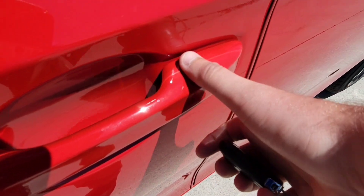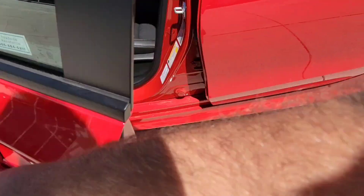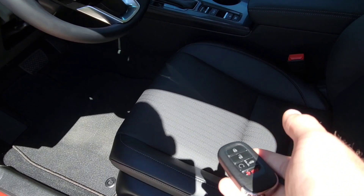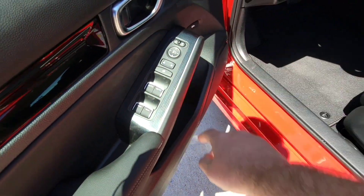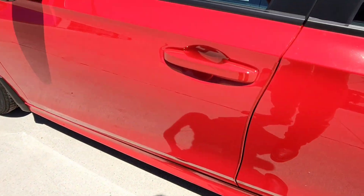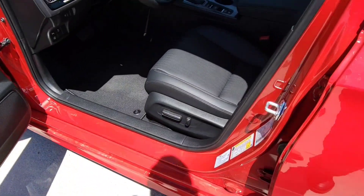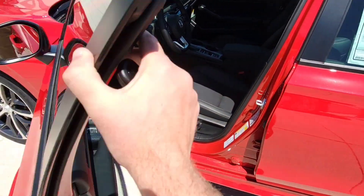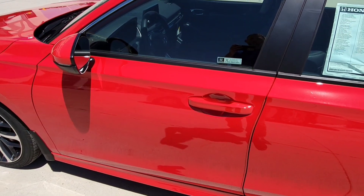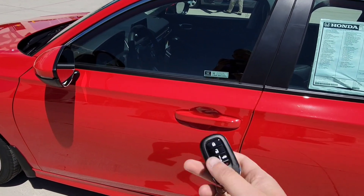There are little ridges on the handle now, just like in the CR-V — put your thumb on it and it locks. You cannot accidentally lock your keys in the car: if they drop inside and you lock the door, it automatically unlocks. You're also going to have the walk-away auto-lock feature. If you walk away 10 feet from the car, it automatically locks, as long as the key fob is not sitting in the car.